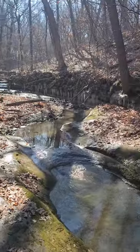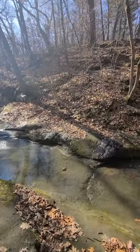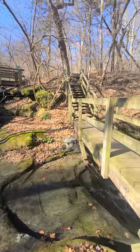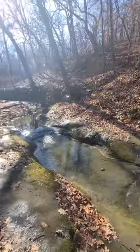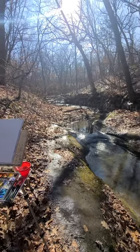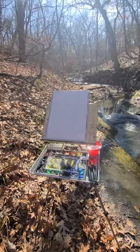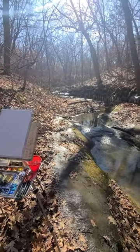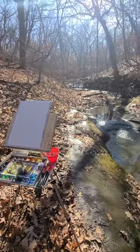All right, here we are in Starved Rock, and we are on the trail close to the Starved Rock. I guess it's really close to the parking lot, actually not too far away. I found a bunch of caves, but there's no light in them because they're caverns, and so I thought I'd do this one. And so here we're set up, and I don't have any internet here, so I'm going to have to record it, and I'll post them down later.